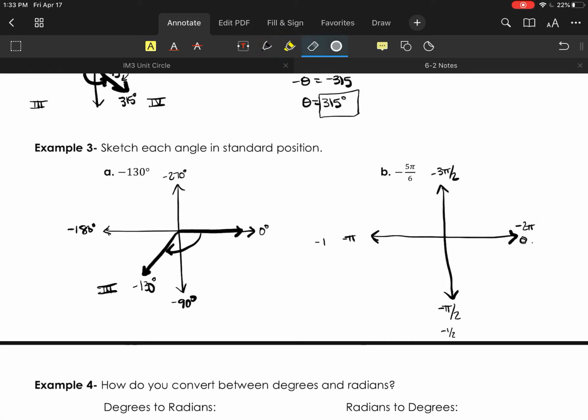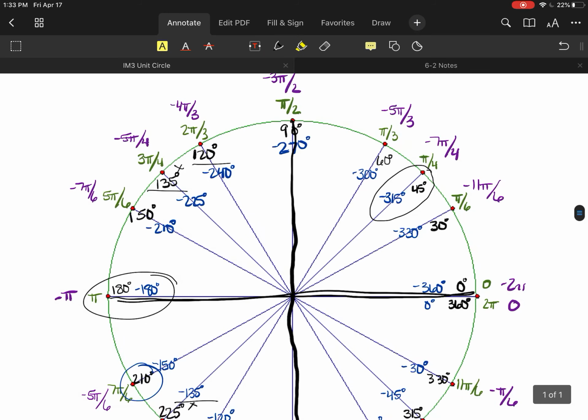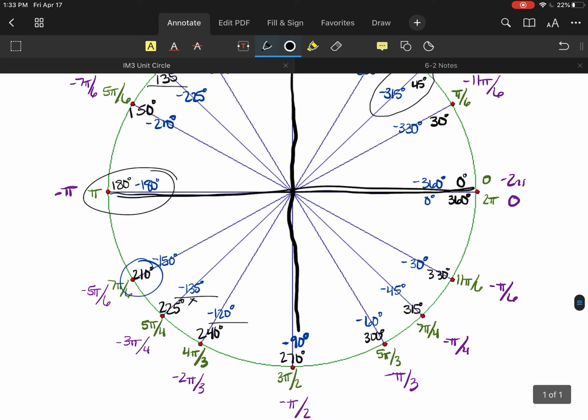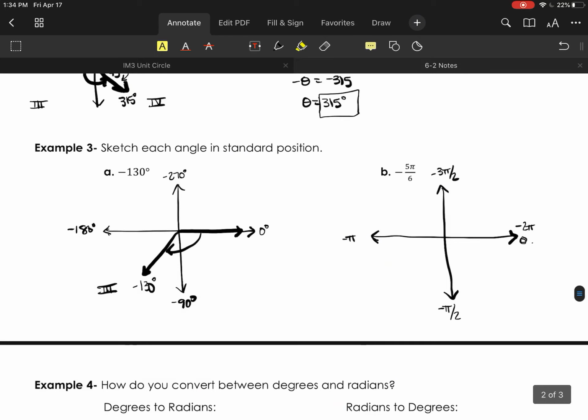That's not actually legit math, though, so I'm going to erase that from here. But that is an easy way to remember it. Just remove the pi from your head and think of it as being in halves, and it makes it easier. So if I look at my unit circle for negative 5 pi over 6, you can see negative 5 pi over 6 is right here. So I'm just going to draw that angle on my notes.